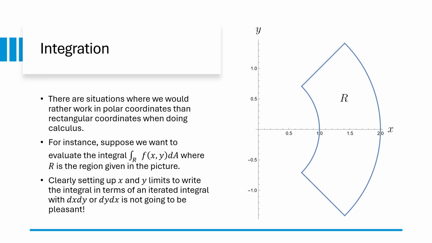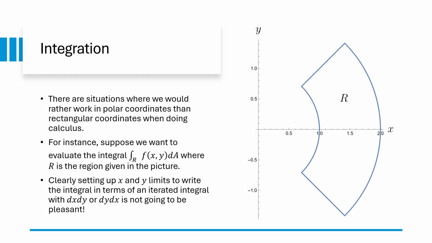You can see this would be a real nightmare to do in x and y coordinates because it's just going to be a mess. If I want to do x first, for instance, I'm going to have one integral for this middle part where it hits this circle and exits on this circle, then a different one from here to here where it hits this line and exits on the circle, and similarly for here. The limits are also going to be a mess if I use x and y coordinates because, for instance, when I enter this way, I'm going to get a square root of, say, 1 minus y squared, and then a square root of 4 minus y squared. So you're likely going to have trig substitution integrals coming in. It's really not something we want to do with rectangular coordinates.